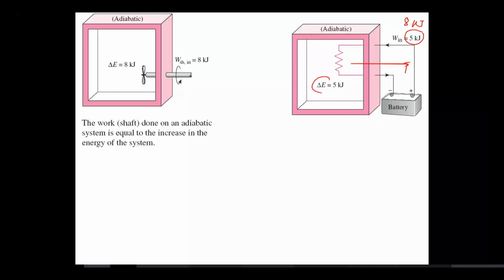8 kilojoules. So whether you are performing the work in the form of a shaft running the propeller, or you have attached a battery, or you have done some other work, or you have attached a bulb over here, if the net work done that you are providing is 8 kilojoules, the change in energy of the system would essentially be 8 kilojoules. So no matter how you do the work, the change in energy of the system as it moves from state 1 to state 2 would be equivalent to the net amount of work done on the system. Is this point clear?